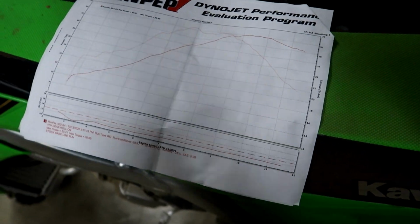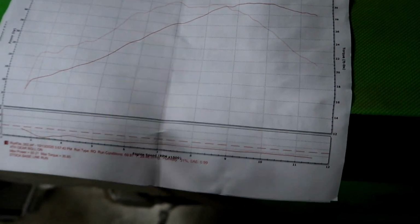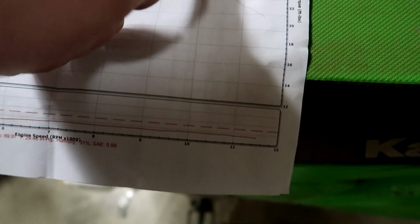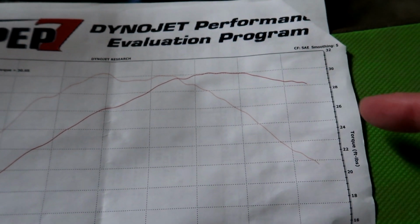So we have my KX450X dyno graph here. The reason we have this graph is because it resembles what we're kind of aiming for here. Red line is at about 11,000-ish RPM, and our peak power is at 10,000 RPM. So 11,500, we'll say it's that. But as you can see, not as bad of a drop off with the 450. Now, does that mean Kawasaki is cutting the power, putting that ignition retard in there because it's a street bike, dual sport bike, they have to deal with emissions? I don't know. Definitely doesn't do the engine any good in terms of power or just really kind of reliability.